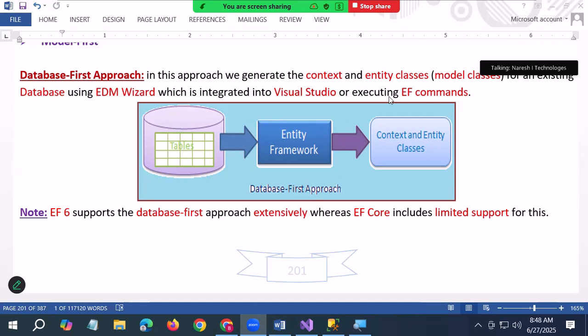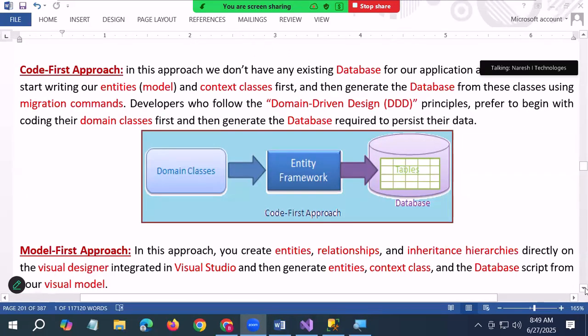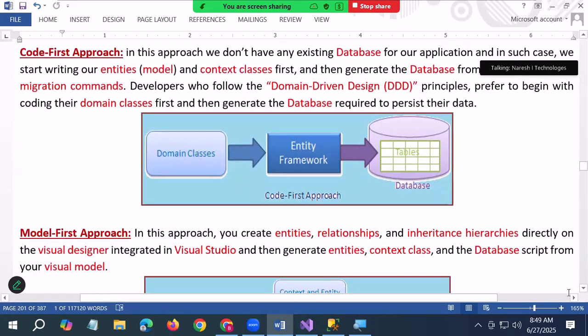Read the note. EF6 has full support, but EF Core has limited support. Okay. This is the most recommended and used option basically. Code first. Look at the picture first.